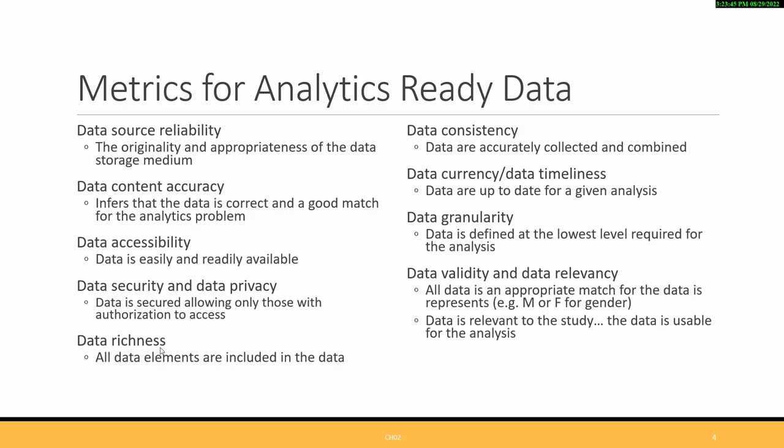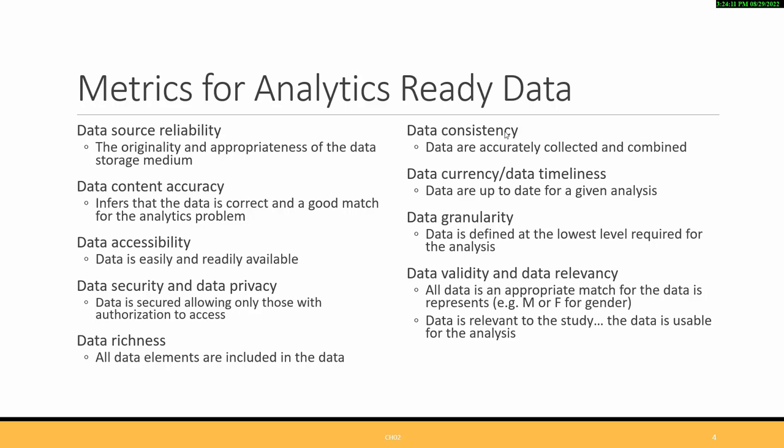Data richness means that all the required data elements that you need for the analysis are included in the data. The available variables basically should portray a rich enough dimensionality of the underlying subject matter. It should cover enough of the subject matter for an accurate and worthy analytic study.